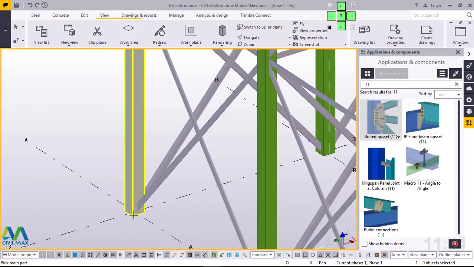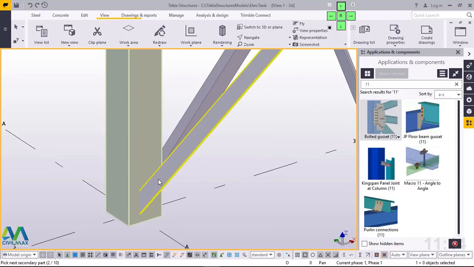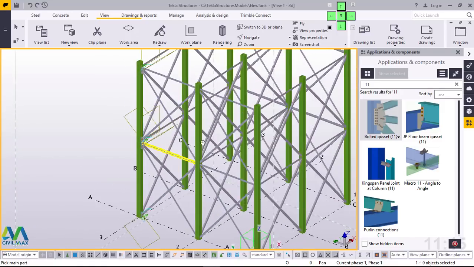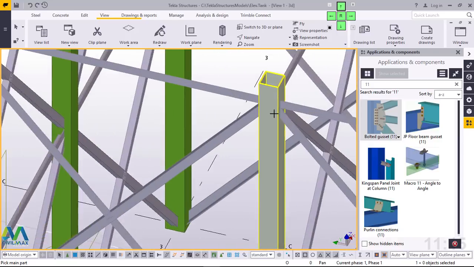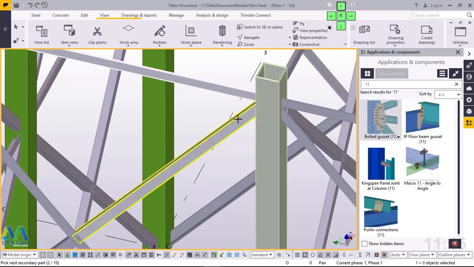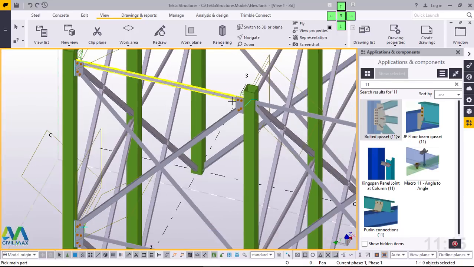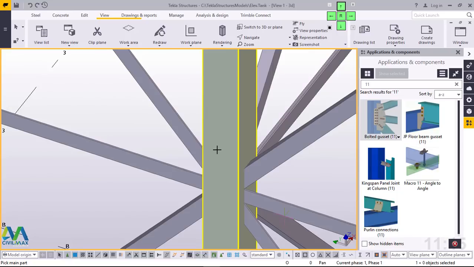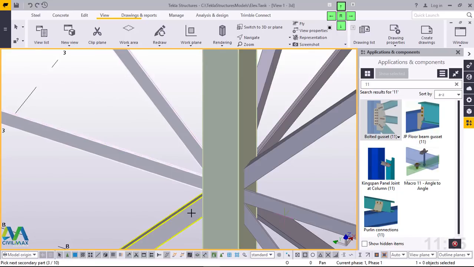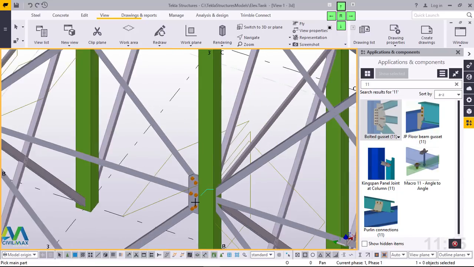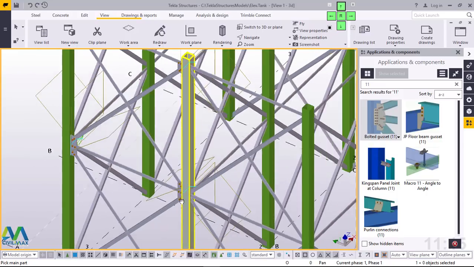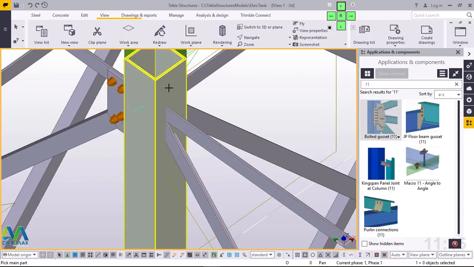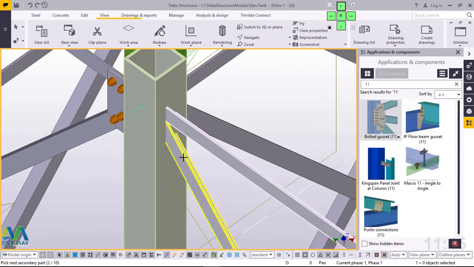Let me connect this and this, and I'll press my middle button, and that will be created. I'll go all the way to the bottom end here. I want to connect this to this, and press my middle button on the mouse, and I'll go all the way and do everything that way. I want to connect this and that, and I want to do the same thing here. Make sure you pick the right members to connect. Pick on that, pick on that, and pick on that, and press the middle button on the mouse, and the connection will be created. I want to do all that to every column and bracings.